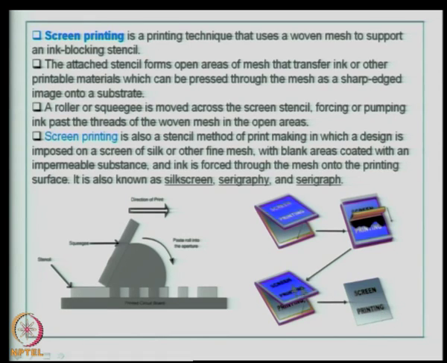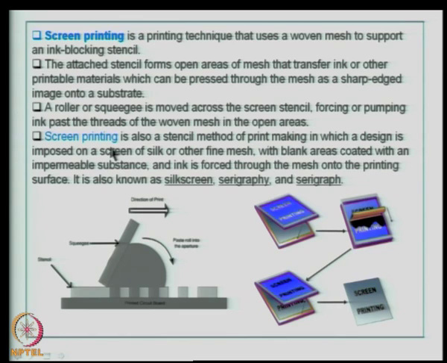So, you can use this as an analogy for printed circuit board. So, here you have a printed circuit board, you have the stencil which depicts the copper and the non-copper areas of your design, which needs to be translated onto the printed circuit board. You take the ink and you squeeze it through the stencil. So, this is known as the squeegee, right. It can be a silicone rubber which will have a very sharp edge, and at 45 degrees to the stencil you are moving the ink through the stencil areas, open areas in the mesh. So, the ink will be transferred onto the base substrate, which is the printed circuit board. You will move it only in one direction. So, assume this is the direction of print, you will get the print onto the PCB surface.